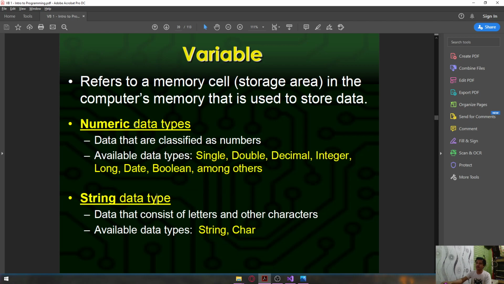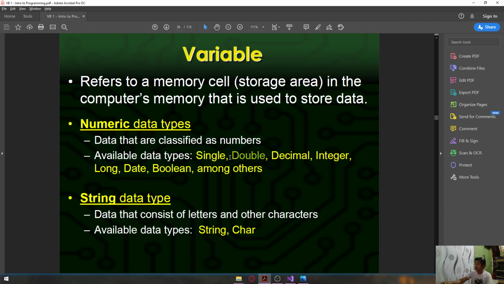When we say numeric data type, those are data that are classified as numbers. Under numeric data types, we have 10 data types. The first one is single, which we have already used a while ago. Single is a type that accepts decimals.